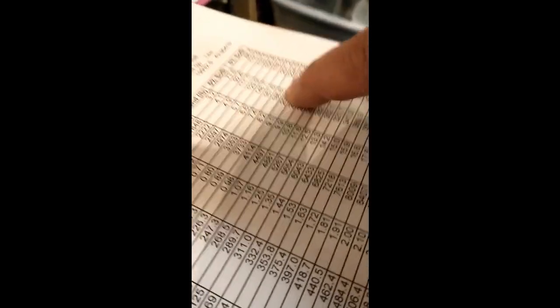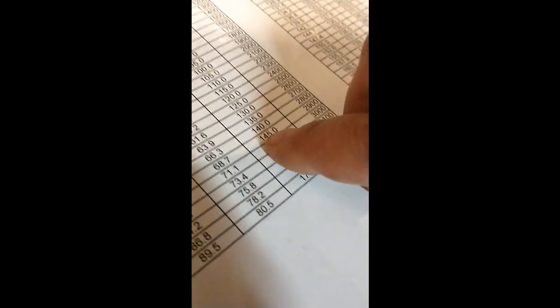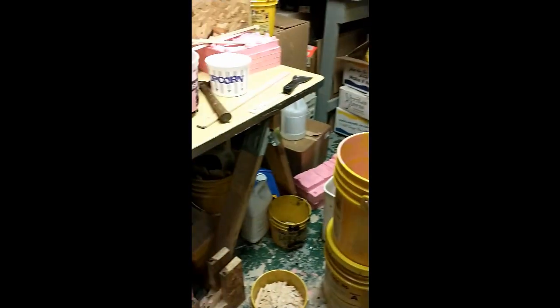In our chart, 3733 — we need 186.6 in the mixture. We go over to our other chart and we're looking for 186. We're going to do it in urethane, so we'll use 185, which is close enough. That gives us 97.4 and 87.6, so we're going to use this mixture set.